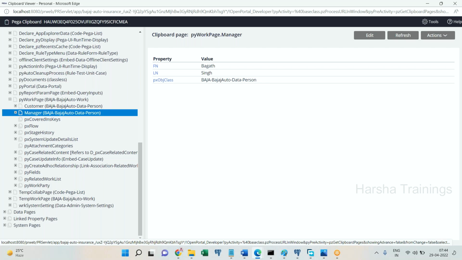And day after tomorrow, one more actor has to be added, director. So should I have to create all the properties again? No. Instead of that, I just need to create one page referring to the class person. So you don't need to recreate the similar properties again and again multiple times. Instead, you are creating only pages. Every time a new actor of the same type is added, you are going to create one page and collect the data.